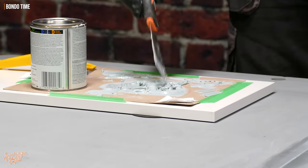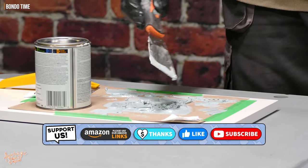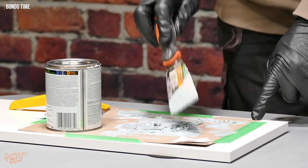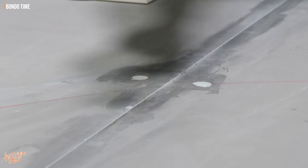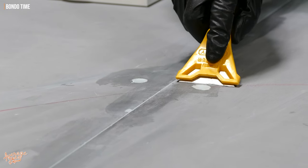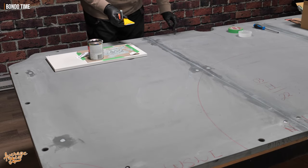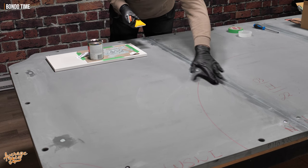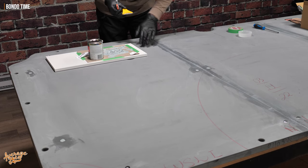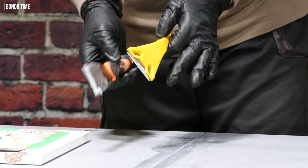You can now see the Bondo's kind of going tacky already, just after a few minutes. So we're quite close to the point where we're going to give the screw holes a bit of a scrape over. I'm going to give the screw holes a single run over with my blade. That one's okay, that one's still indented, that one's okay. Just make sure at this stage you've got no light lumps — we don't want solid lumps, we want everything nice and smooth. We're going to be sanding in the not too distant future, and it's a good idea before it sets completely to make sure you give your putty knives a good clean off.